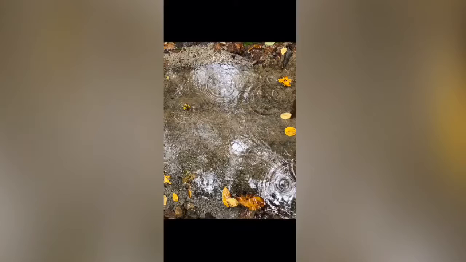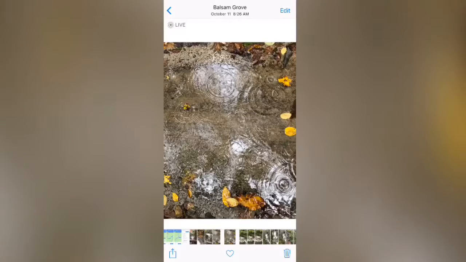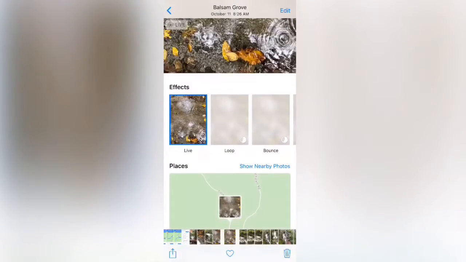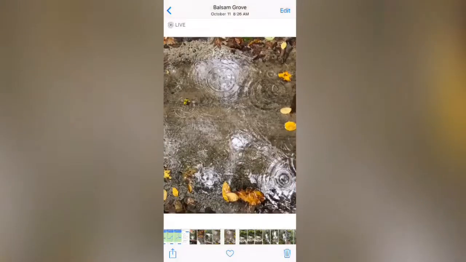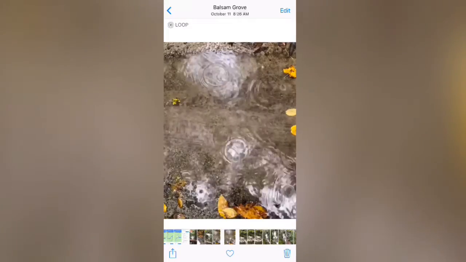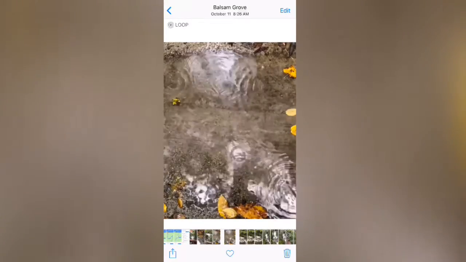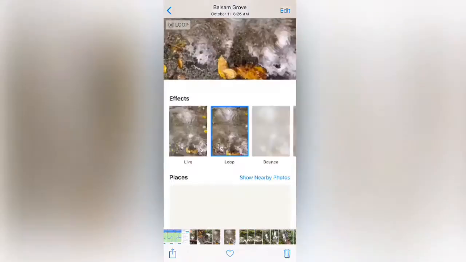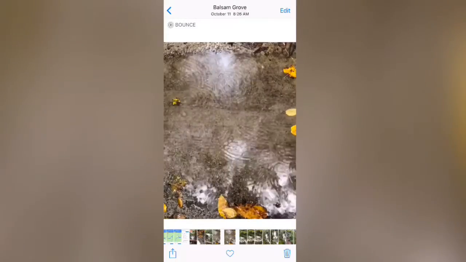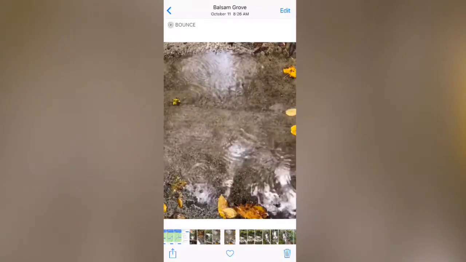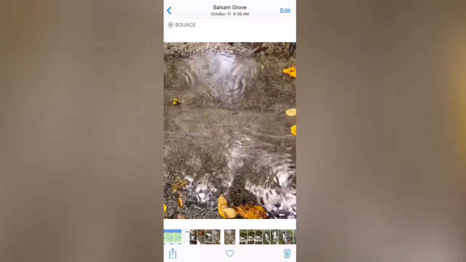The other cool thing that you can do when editing photos on an iPhone is find a photo and then scroll down to the live options. Now, if you just have a live photo, you can touch it and it will make a motion, or you can go to loop and it will play that live over and over again, and that's a really cool look. You can also play bounce, which will play it and then reverse it. Pretty cool.